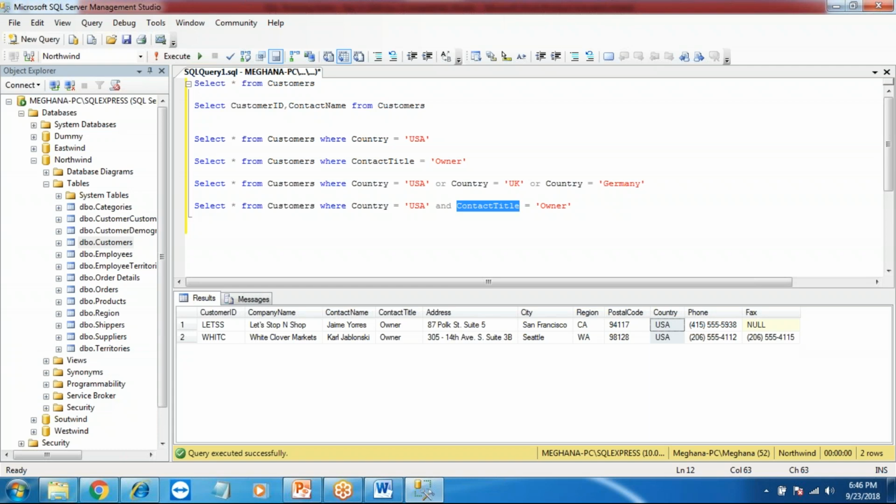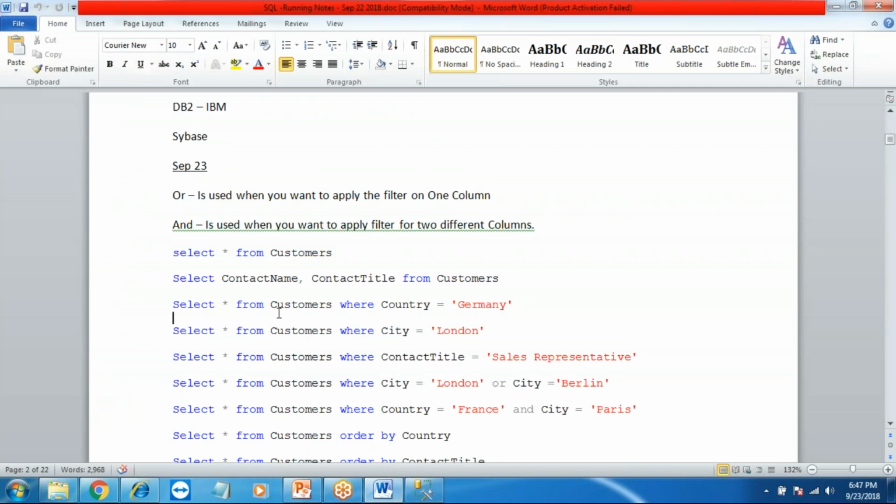And both the conditions should be true, or any one condition will be true. That is the difference between and or. All these queries are there in the running notes along with the explanation. You can refer to these running notes whenever you are practicing.